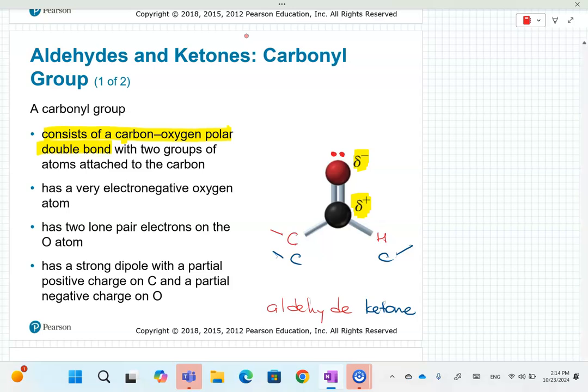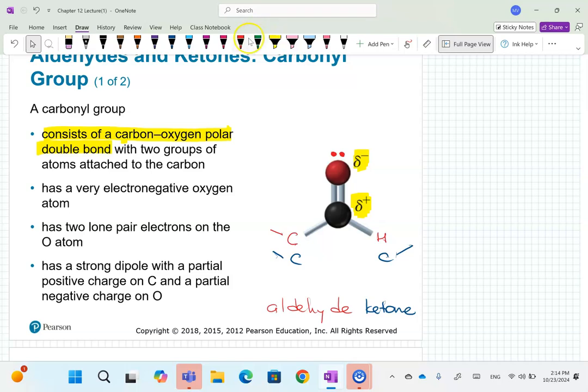Okay? Now, when you look at this depiction of the carbonyl group on the right, you can see that it's significantly polar. There's a lot of negative charge on the oxygen and a decent amount of positive charge on the carbon, and they do not compensate each other. In other words, the presence of the carbonyl group makes a molecule, often an organic molecule, polar.